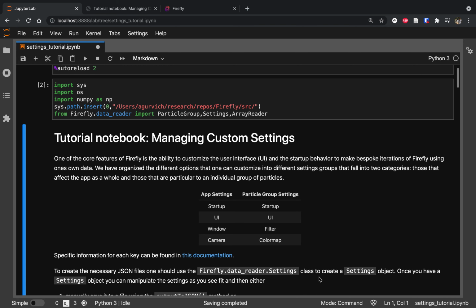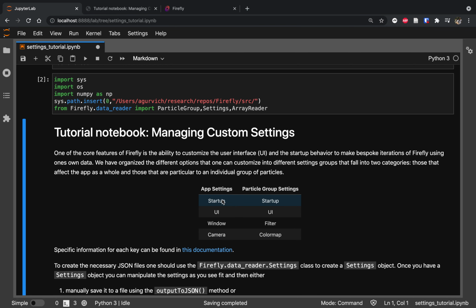So in that spirit, there are 8 different groups in 2 classes. So in class, not in the Python sense, like class in the philosophical or like logical sense, I guess. Anyway, there are those settings which apply to the entire application and those settings which apply to a specific particle group.